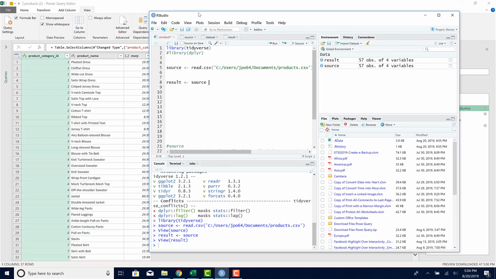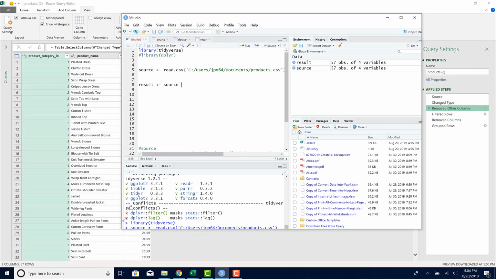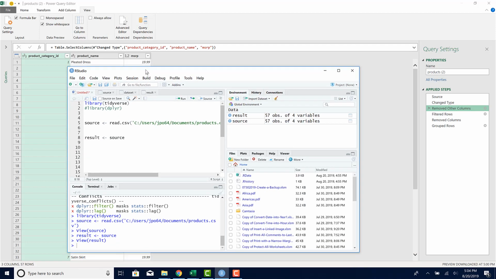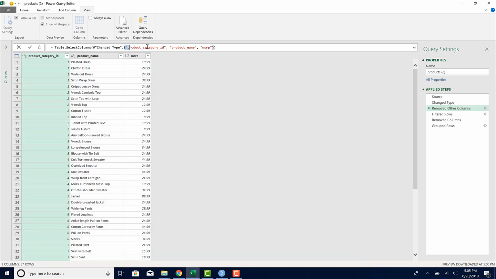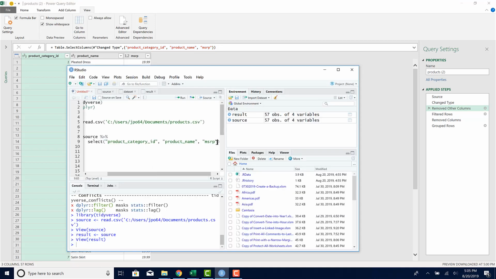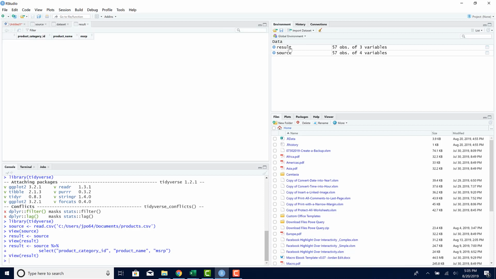I'm going to go here to RStudio, and I just want to show you this. Let me see if I can make this a bit smaller. Okay, so what I would type in here is I would say source, and then I would use what's called the pipe operator. So that's this percent, right caret, percent. And now I'm going to use a dplyr command. So I'm going to say select, that's one of the commands. And I could actually just take this right here. I didn't even practice this. I could paste that in there. And then if I were to run it, let's make this bigger again. If I were to run it, we don't see any issues. I go to result. You see that it worked.